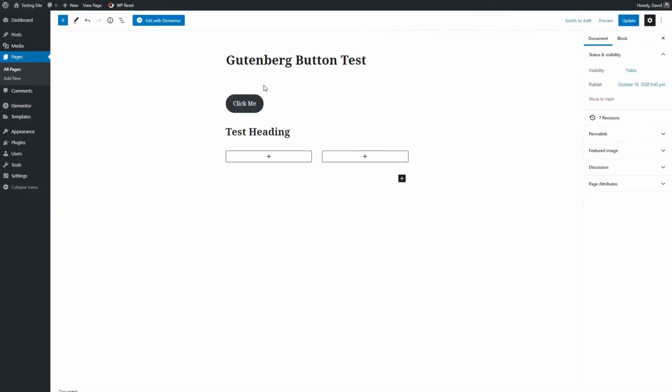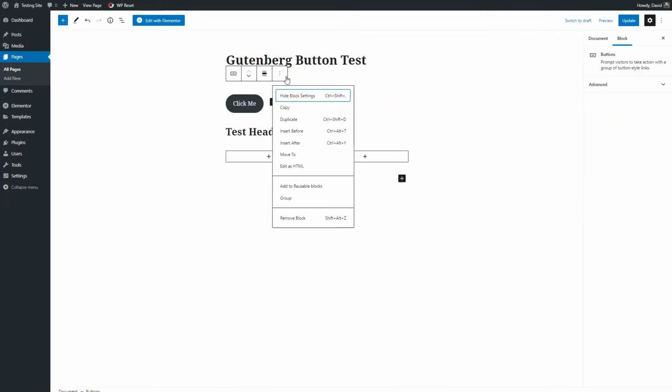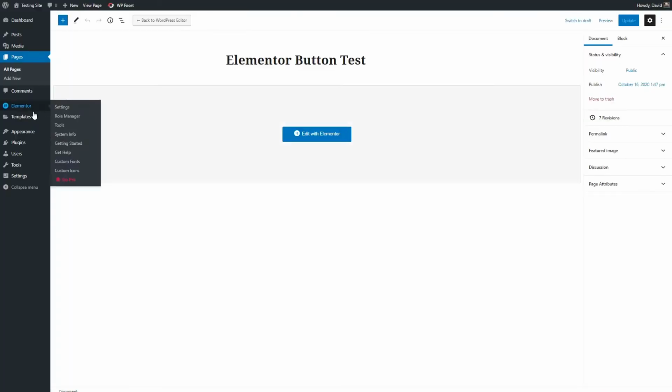Then if you go back to Gutenberg and you look at a block, there's the option to add it to reusable blocks. You can reuse the block or a group of blocks on the page or on other pages on the site. So that's a nice feature for reusability. And Elementor has that as well. For Elementor, you have the template section. So you can create templates that you can reuse and insert in pages throughout the site in Elementor Free. So that's very nice. So that's kind of comparable with the reusable blocks of Gutenberg.